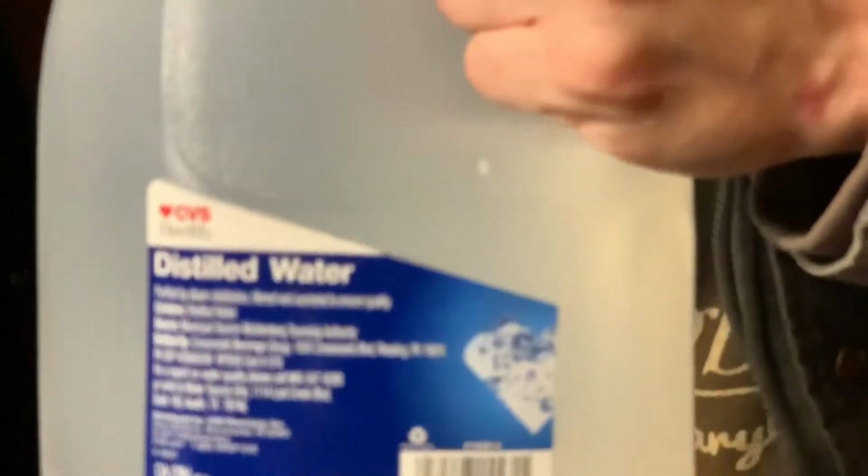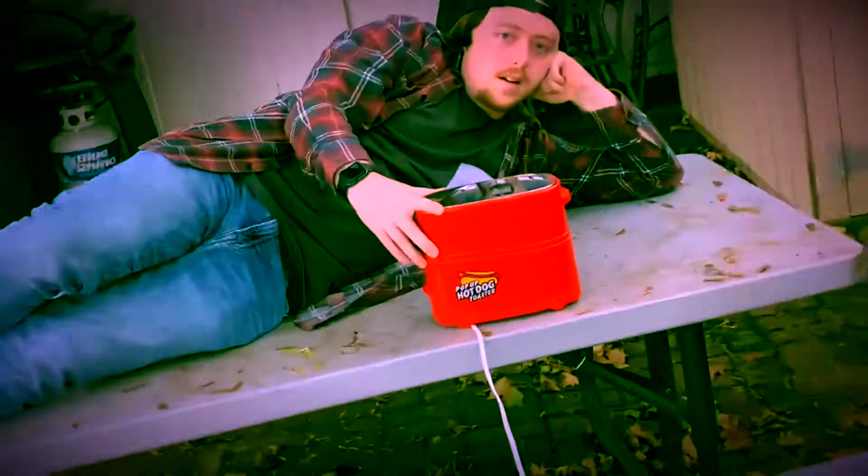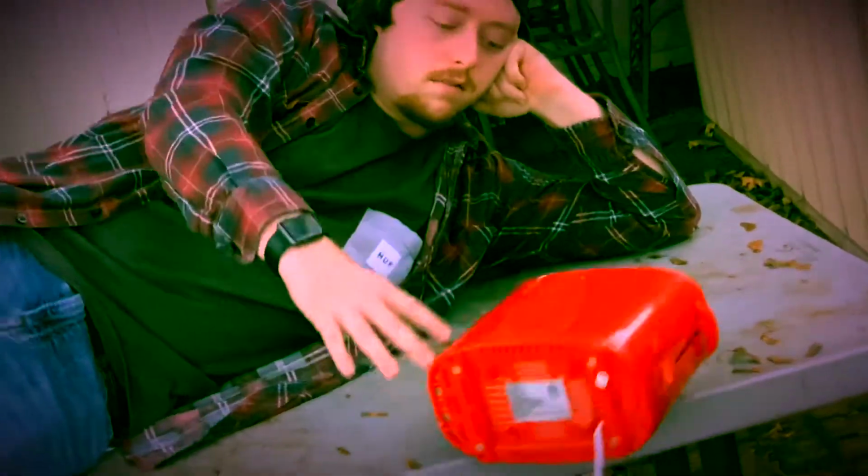Distilled water. It's water that can't stand still. I got it! Pump up! I gotta get the glamour shot out. So we got our cooking method for today.